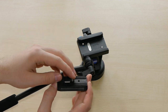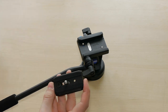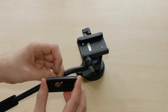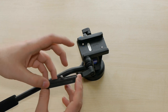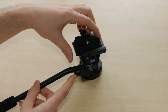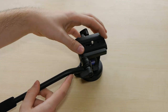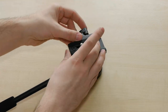The QR plates are of a bit of a bad quality, as you already see here. My pin fell out when I used it the second or third time, which is maybe only a production problem, but also not that nice to see. But the huge problem with this quick release plate is that the coating is crap, because as soon as you slide it in, it's sometimes stuck, and especially as you're using it with a bigger camera system or a rig, and you want to adjust it quite precisely, the coating is really annoying.